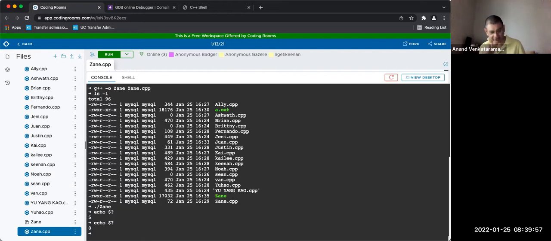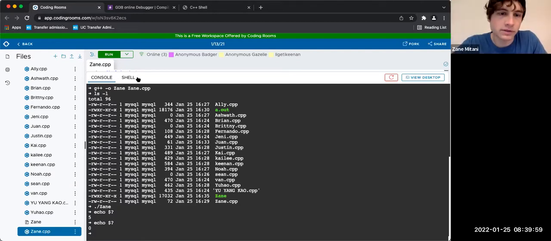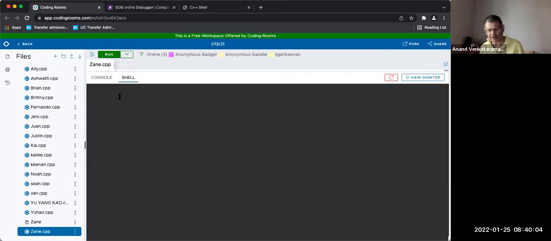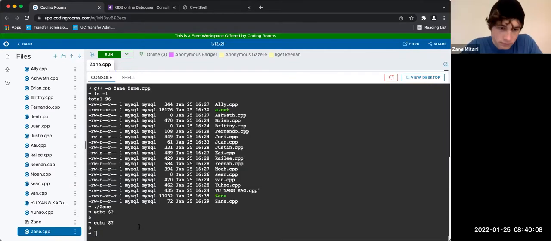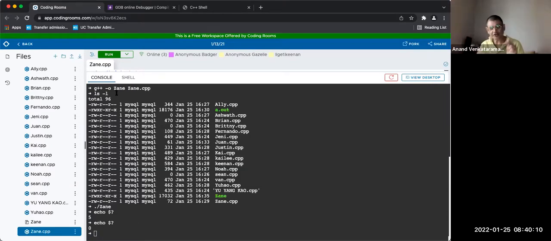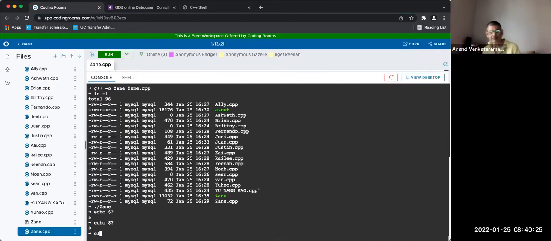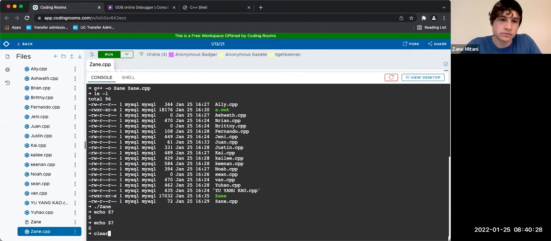Hey, Zane, type this. Okay, in the console or the shell? In the shell. Is that okay? Because it's very similar to what we're going to be doing in C. Did you hit Control L? That's shorthand for clearing the screen. Oh, I thought you knew that. There's a console section and then a shell section, I don't know what the difference is. Hit Control L, we'll see what happens. Nothing happens? You want me to clear it? That's fine, you can if you want.